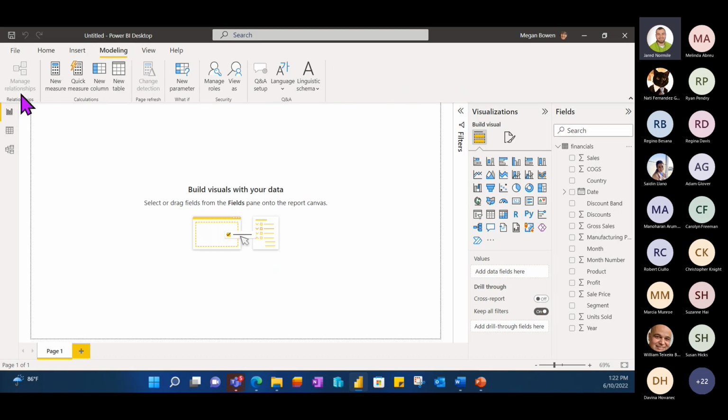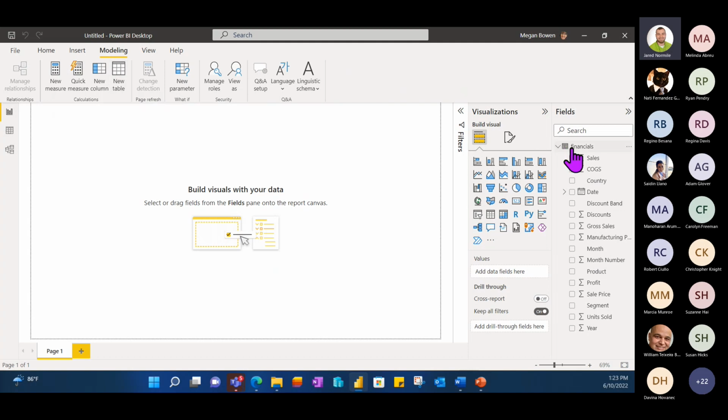So this is for connecting our data tables to our lookup tables to help us filter the results within our reports. We have our calculations. So we have new measures to analyze our data. Quick measures, maybe we want to drag and drop columns to write a common formula. We can even create a new table.